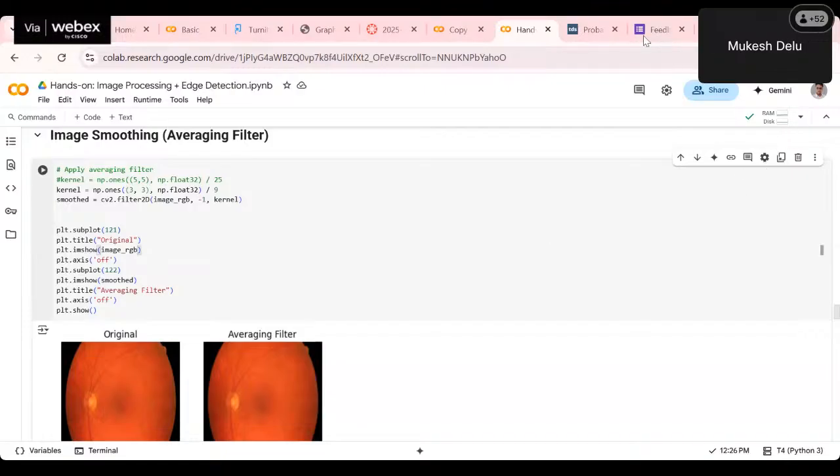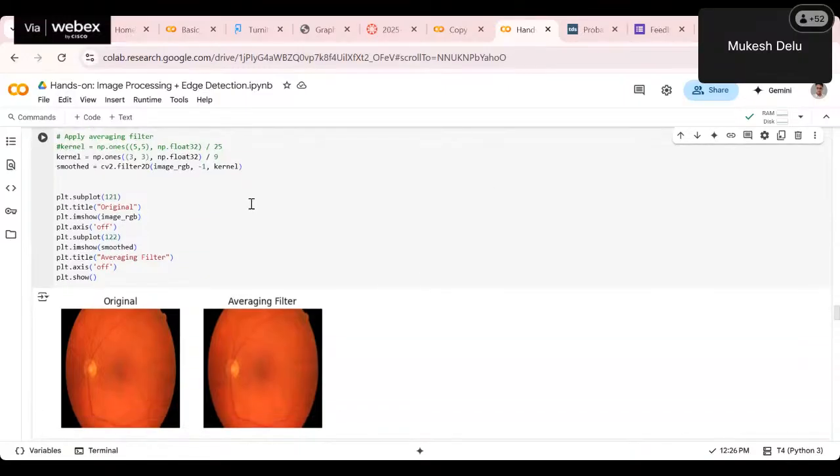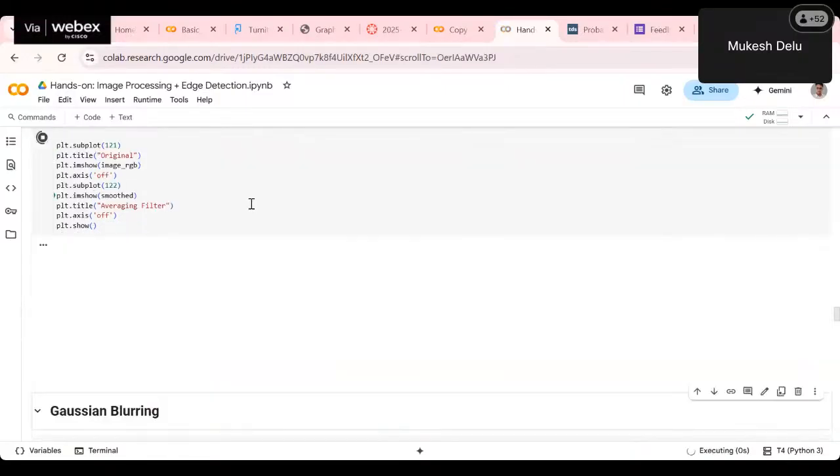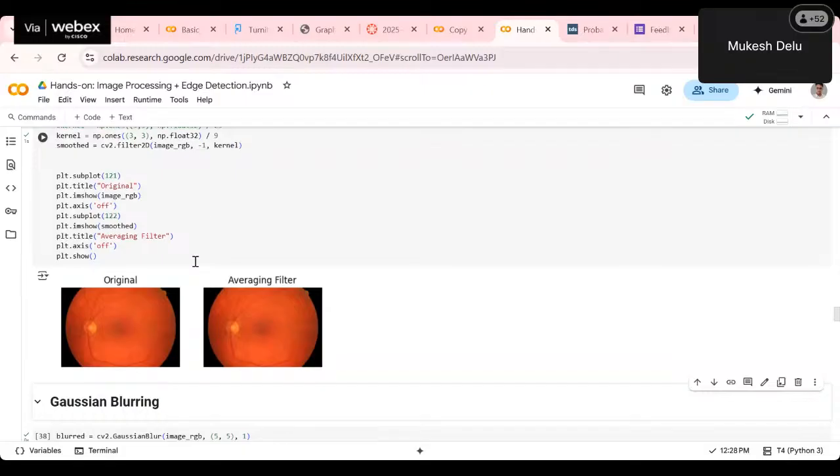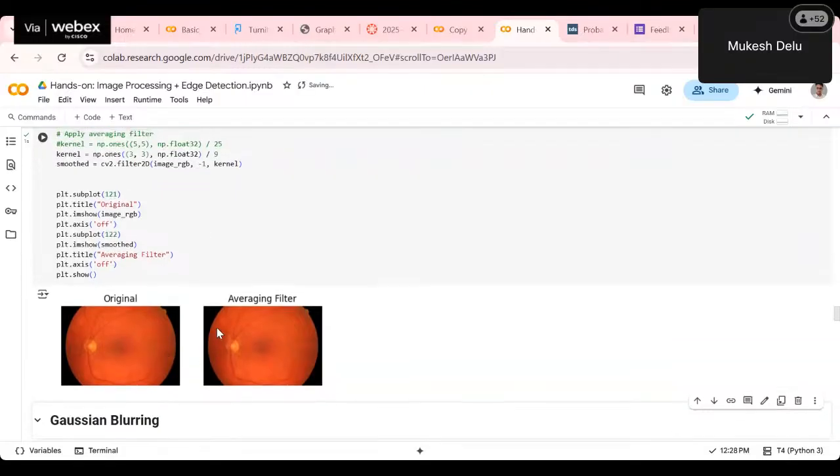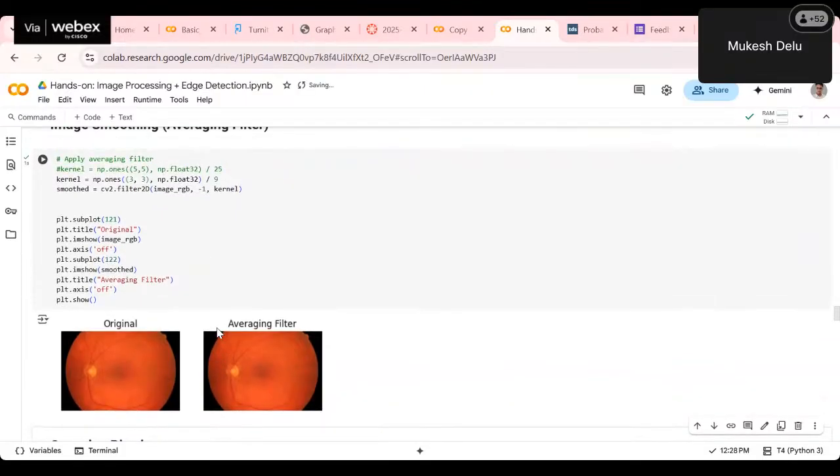Okay. So this kernel is nothing but 3 cross 3 matrix where every entry is 1 divided by 9. So okay, apply this average filter. It will smooth the image. Okay.